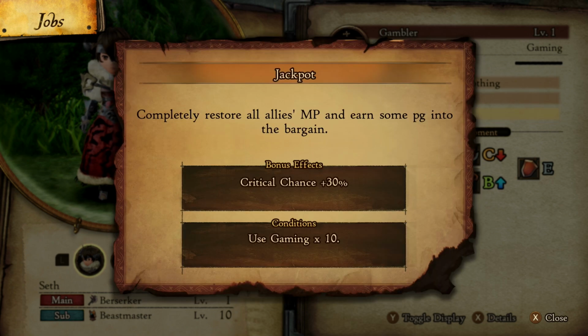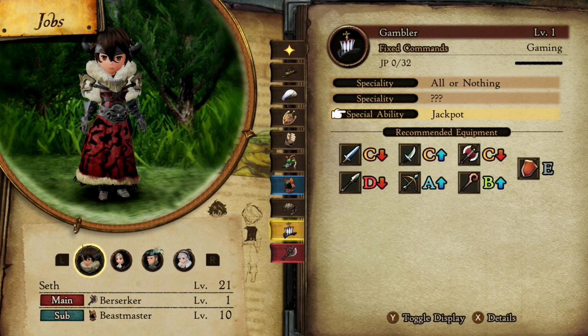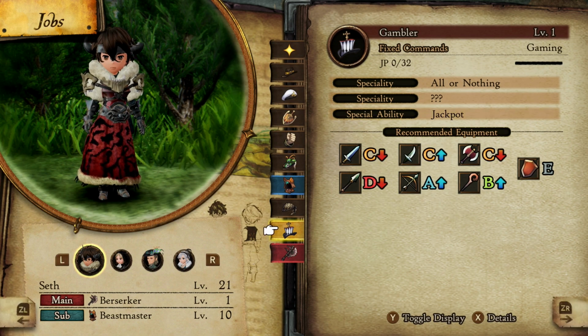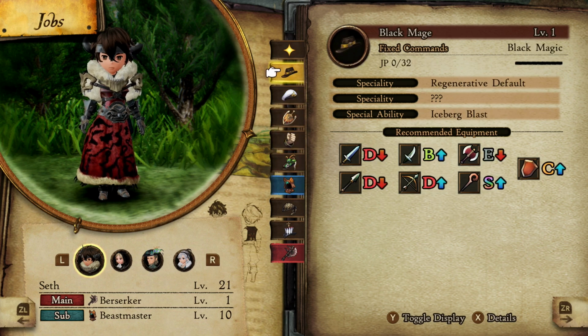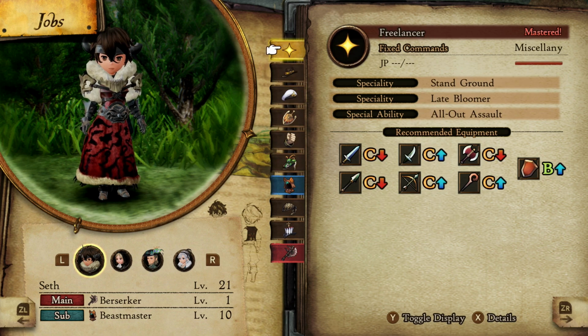And then you have your Jackpot, completely restore all allies' HP and earn some PG into the bargain, while increasing your crit chance by 30%. So I'm sure you can see it's not super great. I don't plan on using it anytime soon, but for now I do have him as a Berserker with a subclass of the Beastmaster. Unfortunately, we will be ditching Freelancer as our damage is kind of capped.